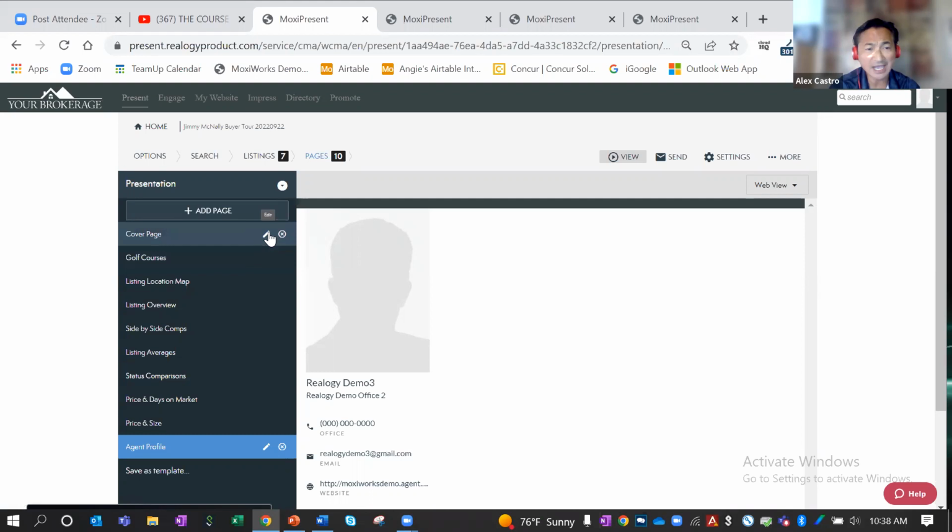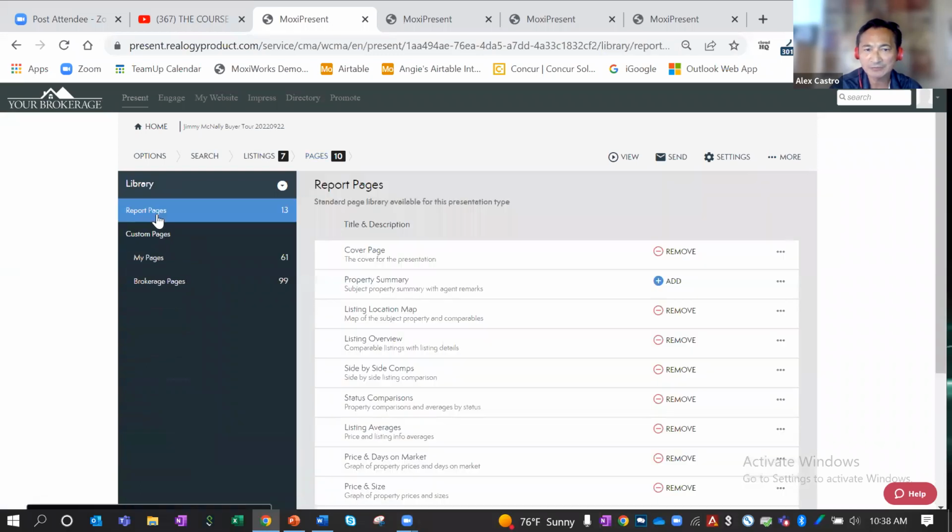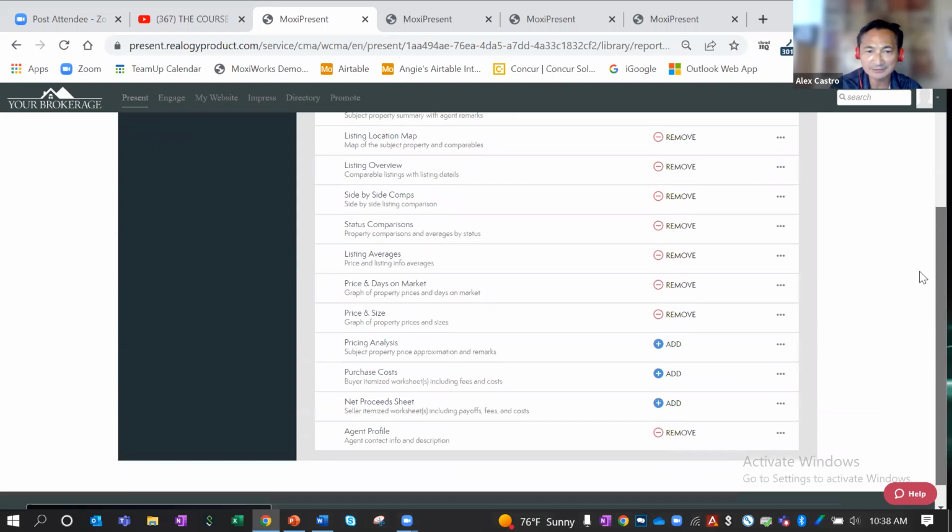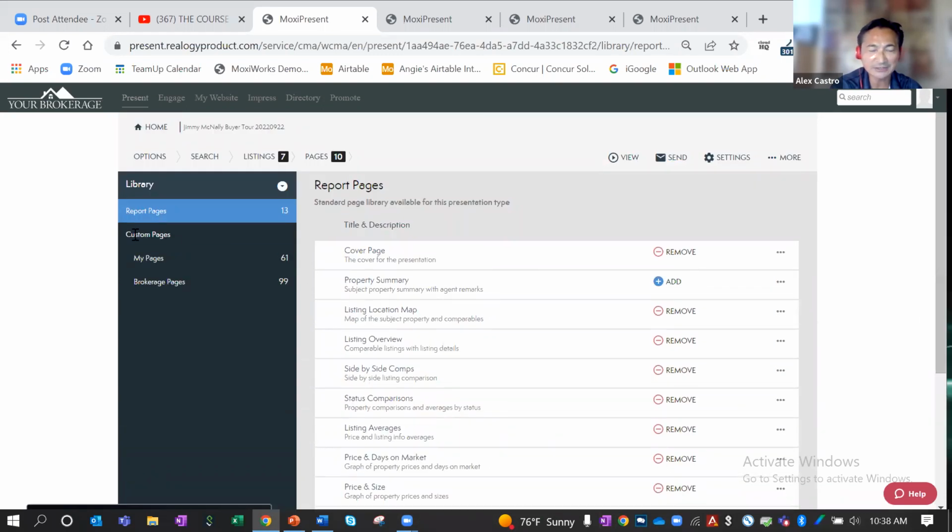Okay, another custom page that you all should think of having is add page, right? Add from the library. Oh, that's different. Alex, you did create new last time. Yeah, custom just for Jimmy, but add from library, right? Because I've done this one before. I'm going to go to my custom pages. I created them. Make sense?